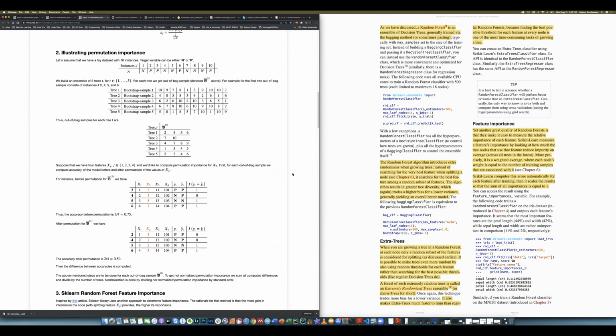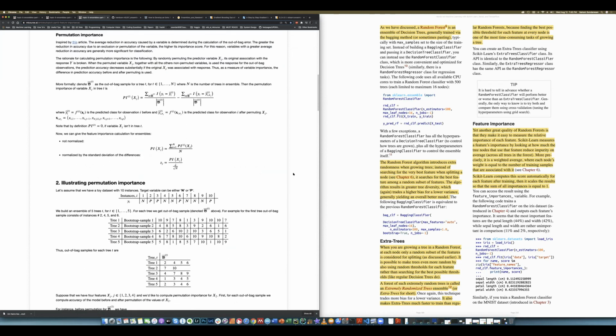One of the advantages of random forest has always been that it has a way of calculating feature importances. But permutation importance allows you to calculate feature importances for any model, even if it's not a tree-based model, so a neural network or any other kind of model. And the way it works is even easier than Gini importance. To calculate the importance of a feature, you take the column of values associated with that feature and you scramble them up. You permute them randomly, and then you run the model with those random values, and you see how badly it affects the resulting accuracy.